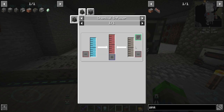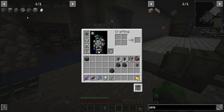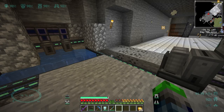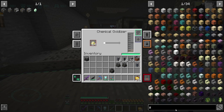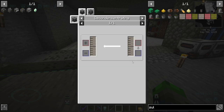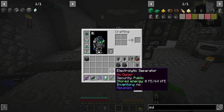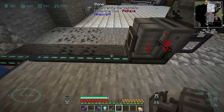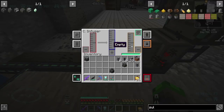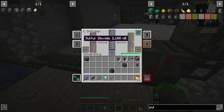Okay, we need to make sulfur trioxide. So we're gonna need a chemical infuser and an electrolytic separator. Okay, so it turns out we had a sink in my inventory, and we also have a rotary condenser, I believe. Yes, okay, perfect. So, sulfur dioxide, let's look it up. Liquid sulfur dioxide into, yep, we're good. Okay, combined. So sulfur dioxide needs to go into the chemical infuser. Yes. And then we will empty it here. Yep, okay, that's working.